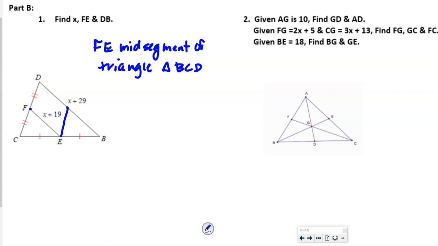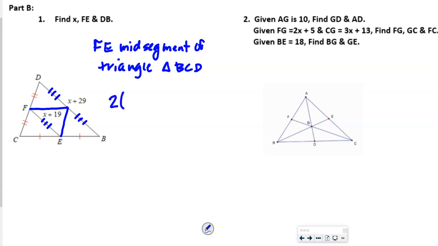And there are some things we know about these mid-segments. They're parallel, right, to the side that they look parallel with, right? And they cut the sides in parts. So that means this part right here is congruent with half of that parallel side and half that parallel side. So if that's true, then it would take 2x plus 19 to get us the x plus 29.